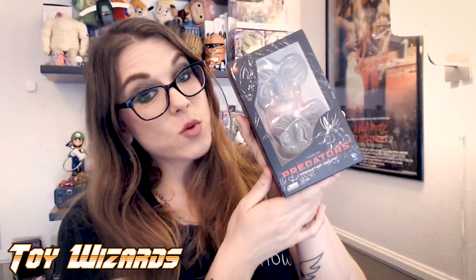Look at the Predator hounds. Here's the back of the Predator box. For this one, they all look a little bit different.